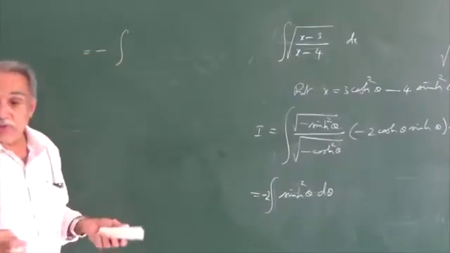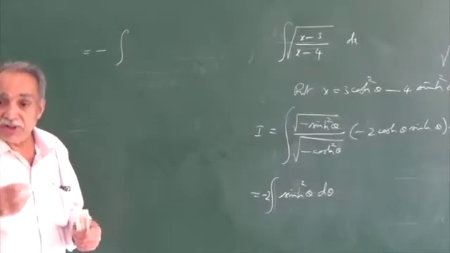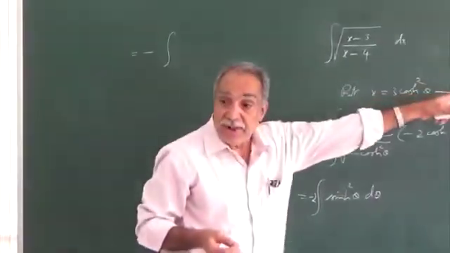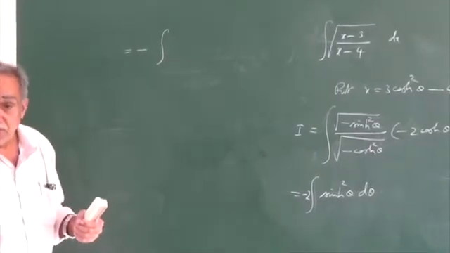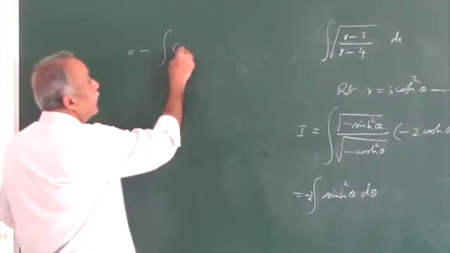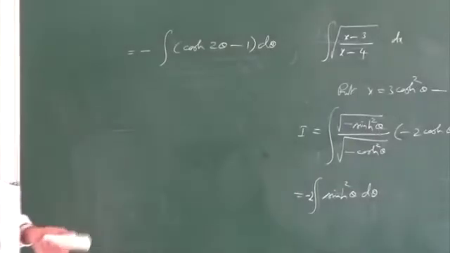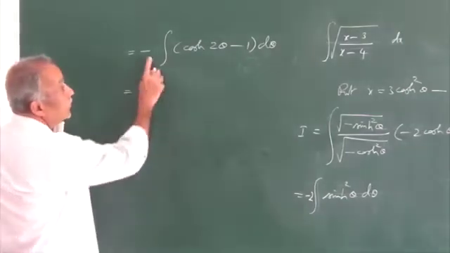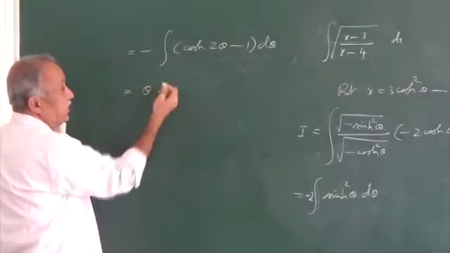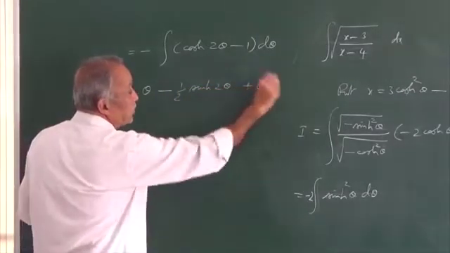What is an equivalent of 2 sinh square? Cosh 2 theta. No, I will express in terms of hyperbolic only because I have to get back to x. Cosh 2 theta minus 1, is it? Yes, right. Integrating plus 1 d theta, the integral is theta minus half of sinh 2 theta plus a constant of integration c.